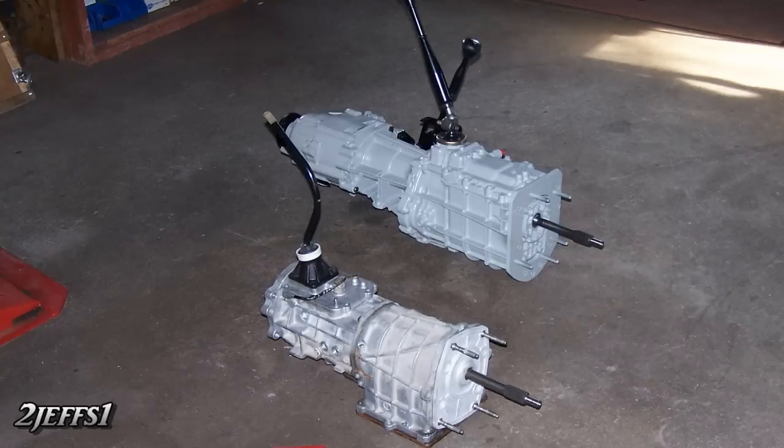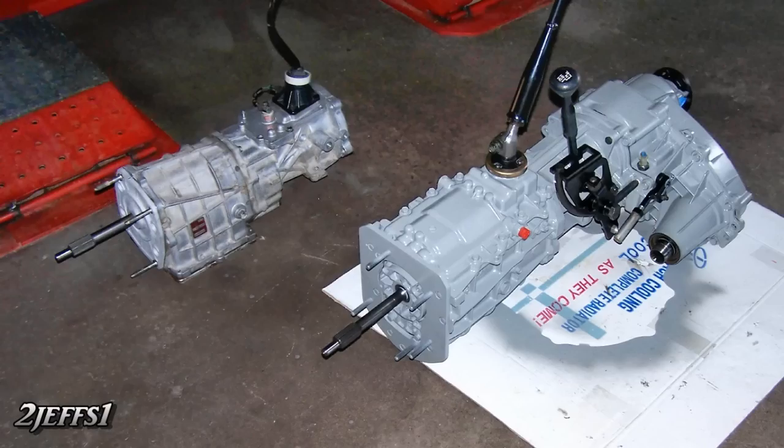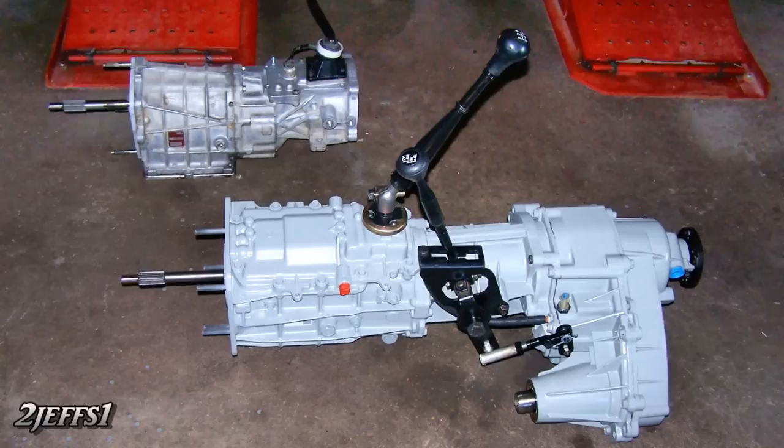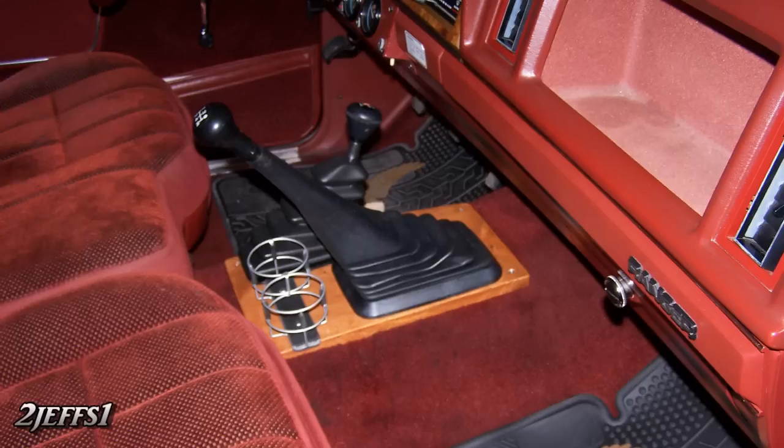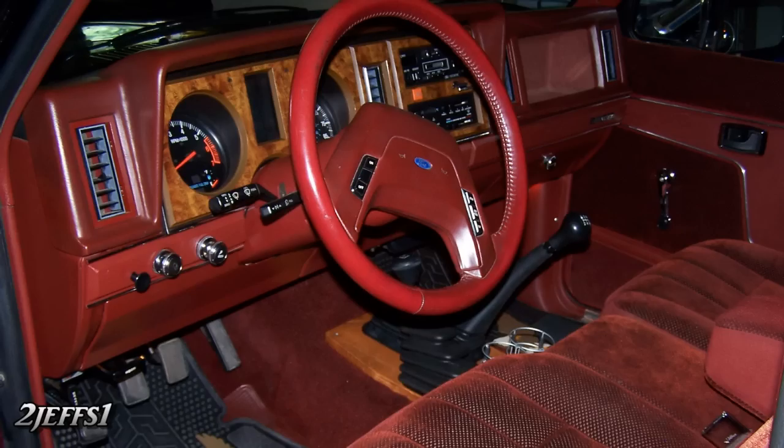Finally, ready to go back in, but you might have noticed the shifters come out in a different area. Galvanized tin was used for the tunnel opening and then cut the holes through to accommodate the different shifter locations. That was topped off with some sound deadening insulation and the wood trim.